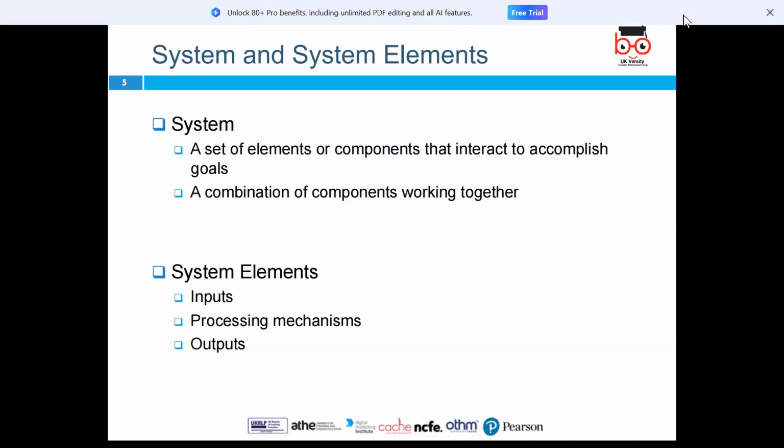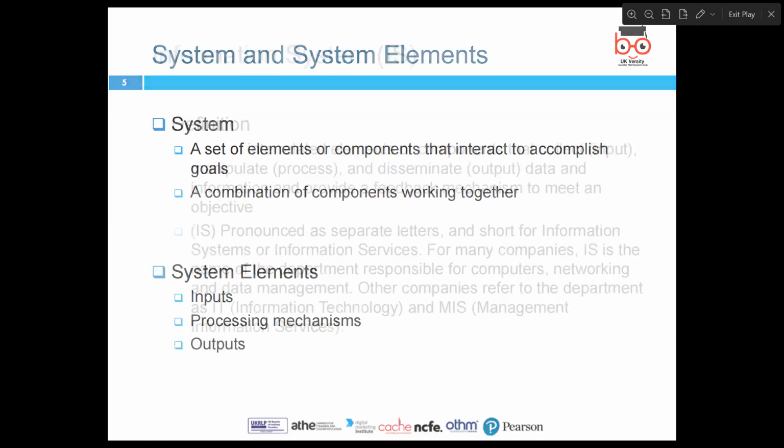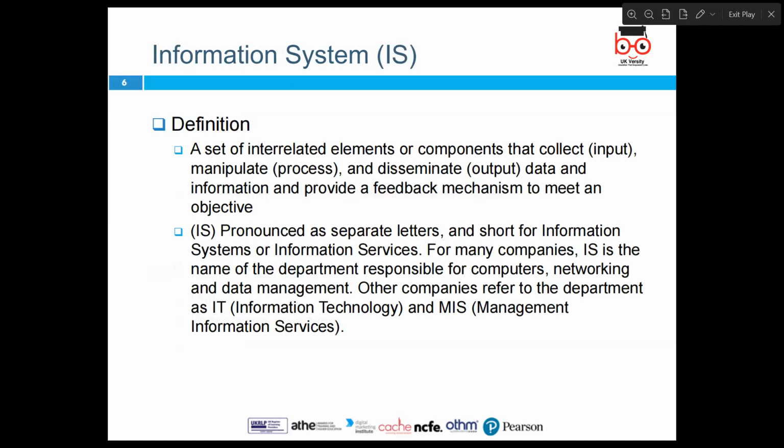There are different components when it comes to our system. In order for us to achieve this, we will need to have inputs, which means we are receiving some data. Processing mechanism, where we are looking into the logic behind our system. And conclusively, we need to have some output. We need to be able to return some information, some important data from our system.